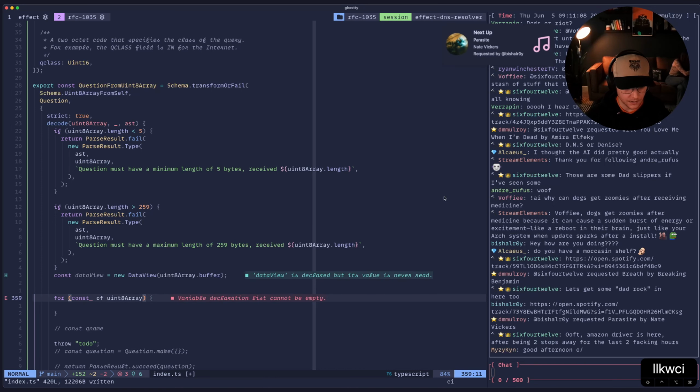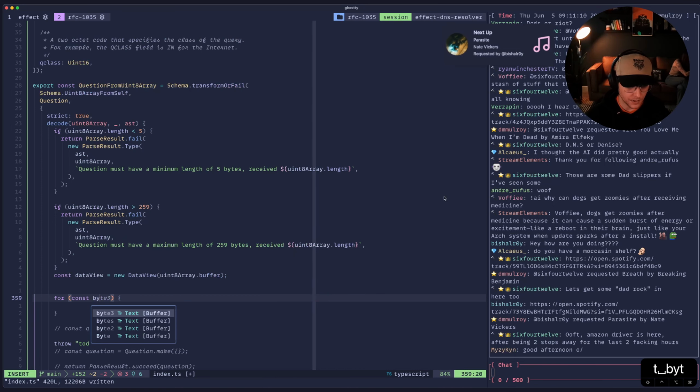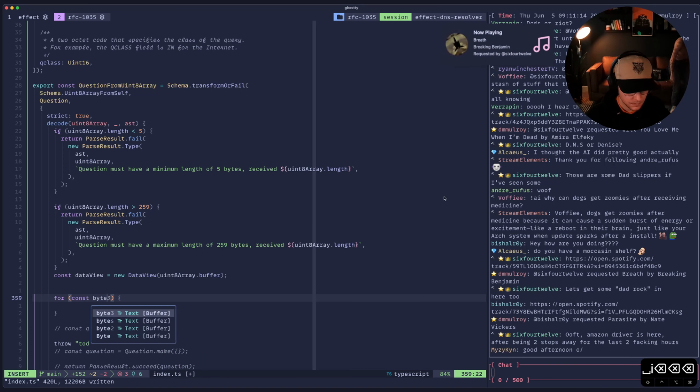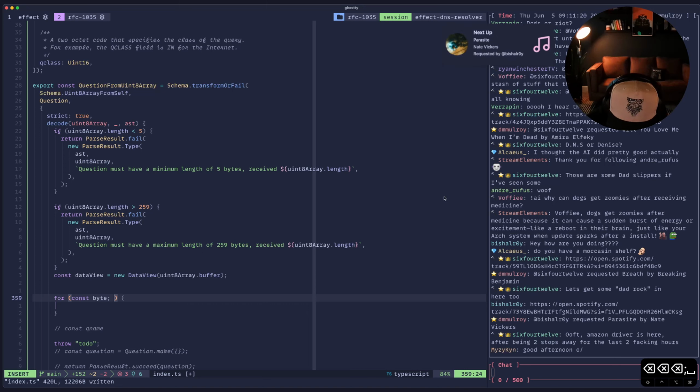And we'll say const byte. Unload the dishwasher. For, dude, it's been so long since I've written a normal for loop.